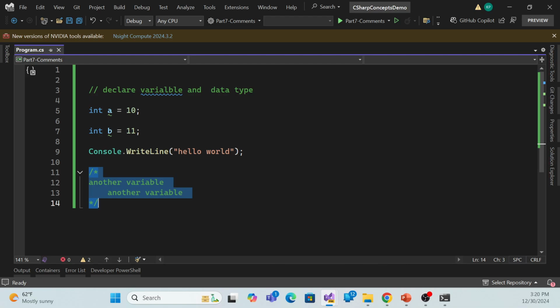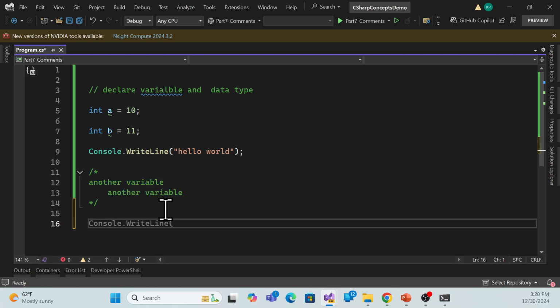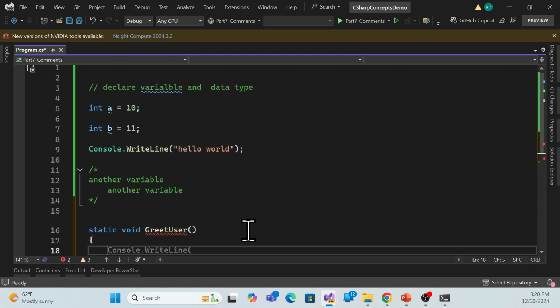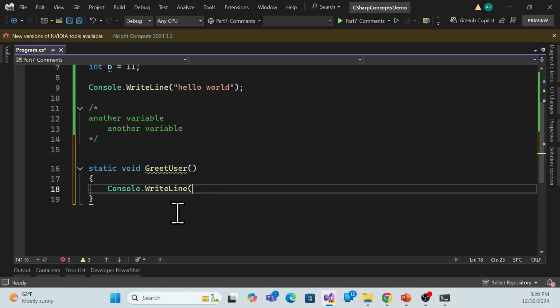Now we have another way to add documentation comments. How can we do that? Suppose I create a method like static void GreetUser, without parameters, and simply print hello.